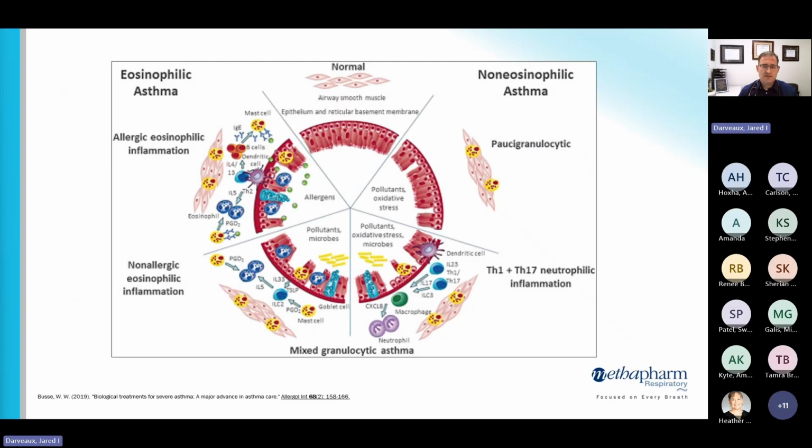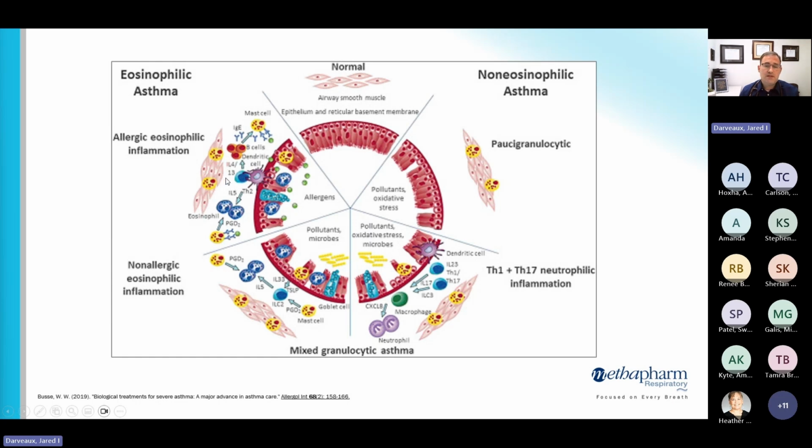So what am I talking about with this type 2 inflammation? Well, we categorize subtypes of asthma into T2 high, or Th2 high, and T2 low. On the left side of the screen, this would be both allergic and just eosinophilic type 2 high inflammation. The classic way we think about this is allergic inflammation. In this scenario, allergens are sampled by dendritic cells. They're presented to Th2 cells.